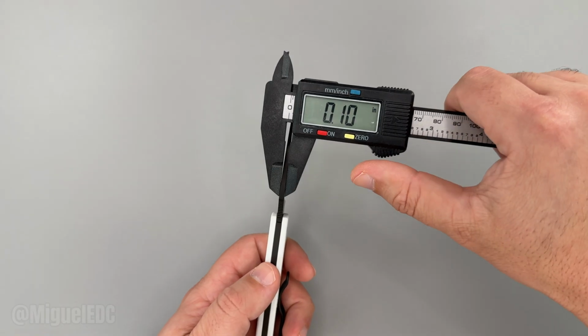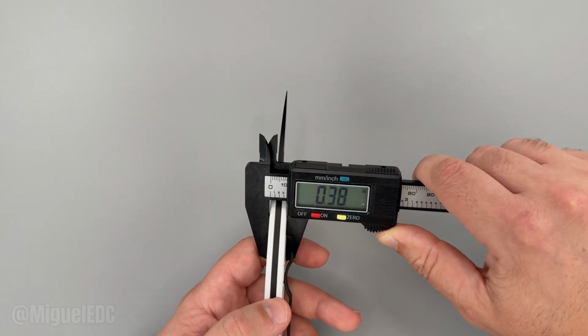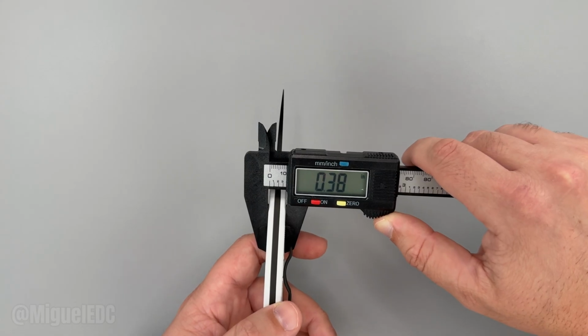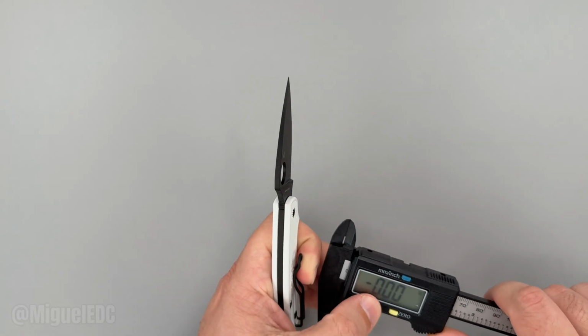It's a very slicey 0.10, with 0.12 being the average in the channel, and then handle is somewhere in the ballpark of 0.38, with 0.5 being the average in the channel.